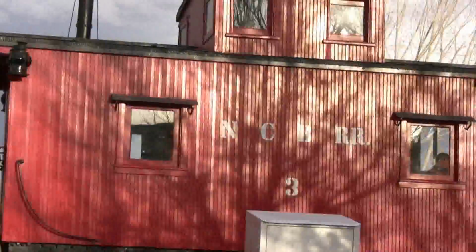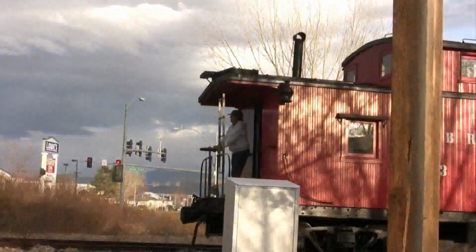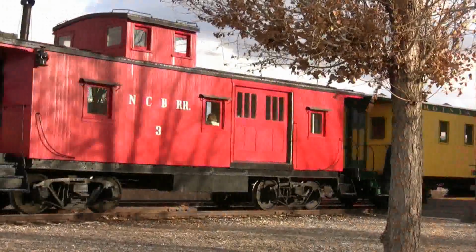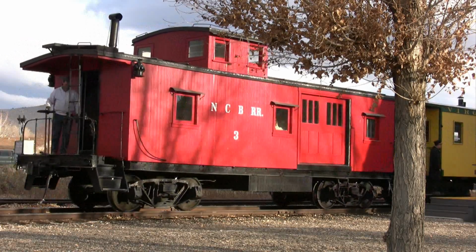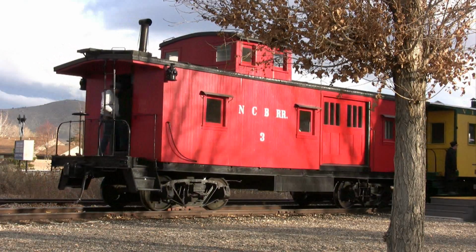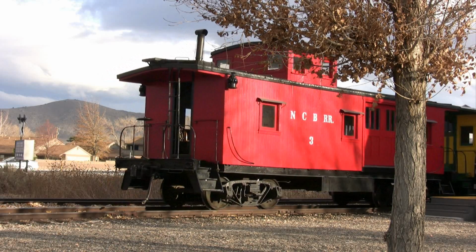At the end of the video, I'll show you some photos from the Nevada Historical Society showing the V&T number 24 caboose, that's this caboose, for the 3 years at the end of the V&T that it was painted up in V&T colors with a nice logo slogan on the side.